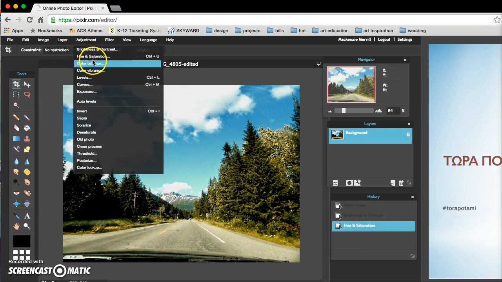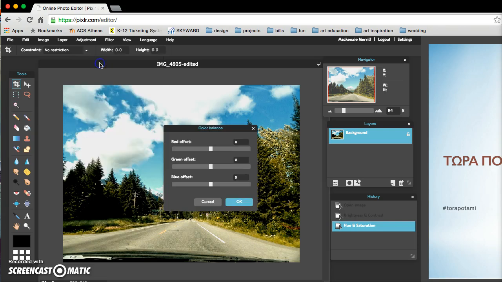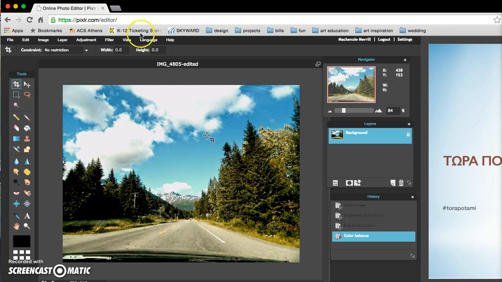The next ones down here are color balance and color vibrance. These are going to play around with just the reds, greens, and blues, and the amount of color of each of those colors that you're having. So green, the less green you have, the more purple you're going to have. So feel free to play around with these when you start uploading your photos, and be aware that they're there.